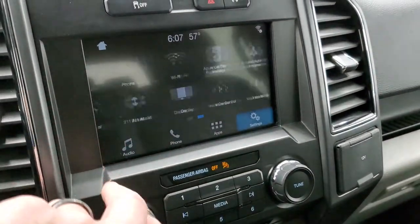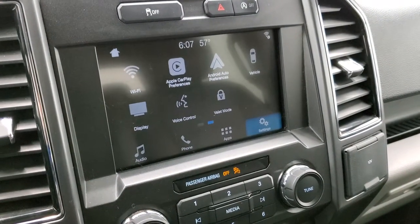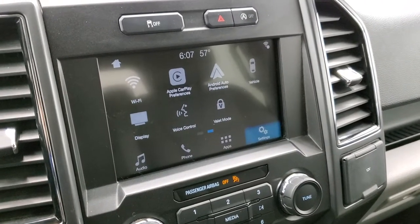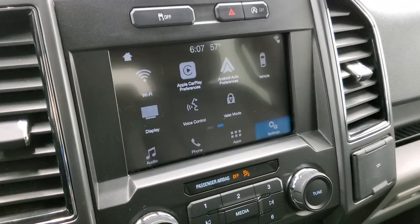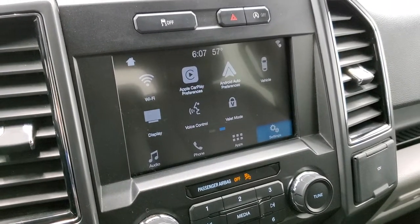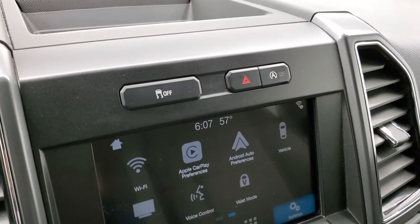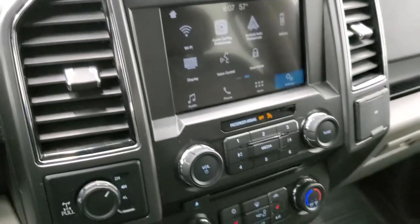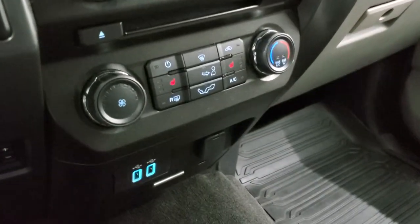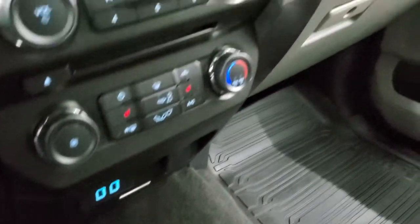And then you have your different apps here, including Apple CarPlay and Android Auto, where you can project your cell phone to the screen. So while this one doesn't have a navigation system on it, you can project your cell phone with Waze or Google Maps or whatever navigation system you have onto the screen and use it through the screen — it's pretty cool, just like you have nav on there. It does have stability controls, start-stop capabilities, tow four-wheel drive, factory brake controller, heated seat buttons, sync to connect to your cell phone, two USBs and a 12 volt power point, plus another 12 volt power point.